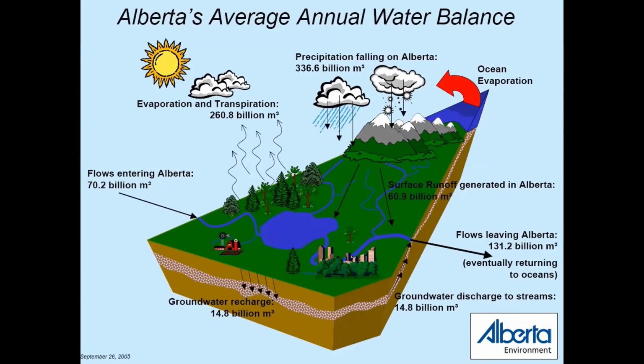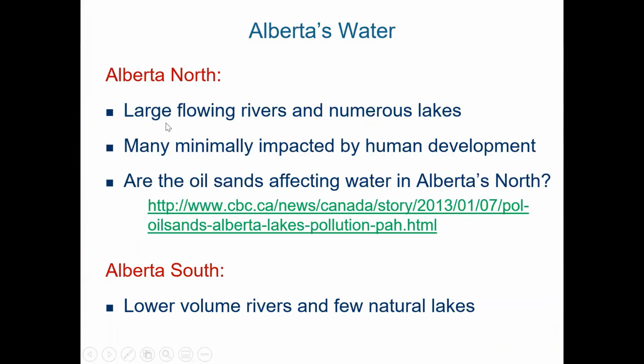And obviously there are going to be massive differences in some of the different geographical regions. That's one of the most amazing things I found about moving out to Alberta personally, is that it has so many geographical areas, right? We have the mountains, we have the prairies, we have the foothills, we have the boreal forest, we have the Badlands. Alberta is a really fascinating place to be. I guess this just reiterates what I had said already, that we have a lot of water in the north from rivers and lakes and wetlands, and a lot less in the south.